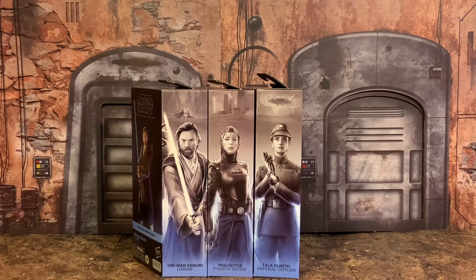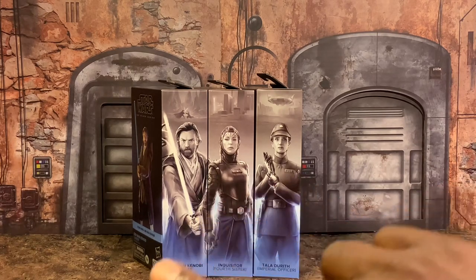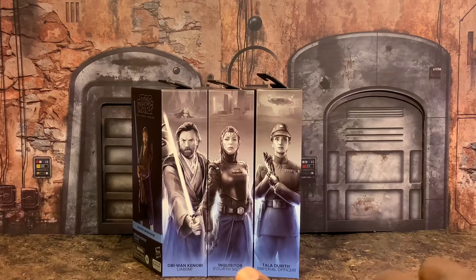So really nice background for each one of your characters. And then of course you have the character's name underneath the depiction and the illustration there. So very nice stuff for your side panels of the boxes.